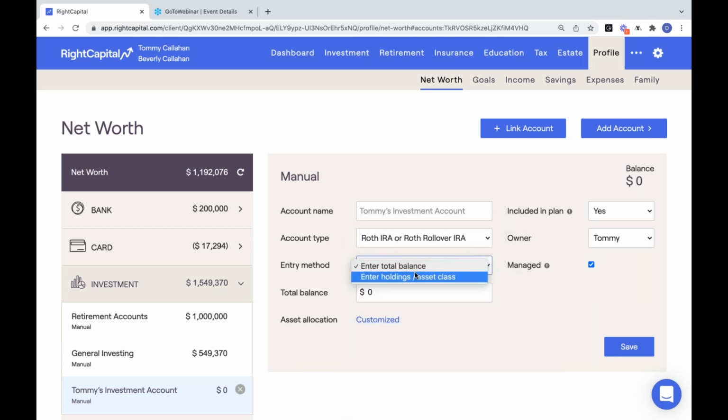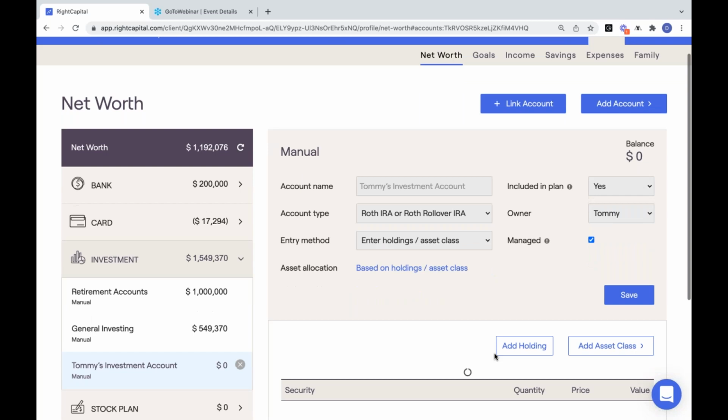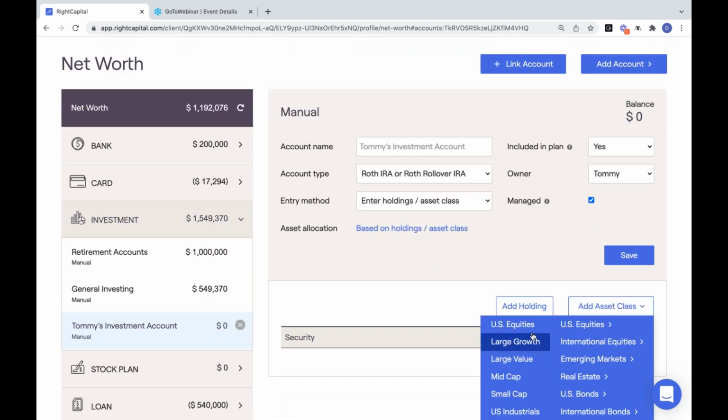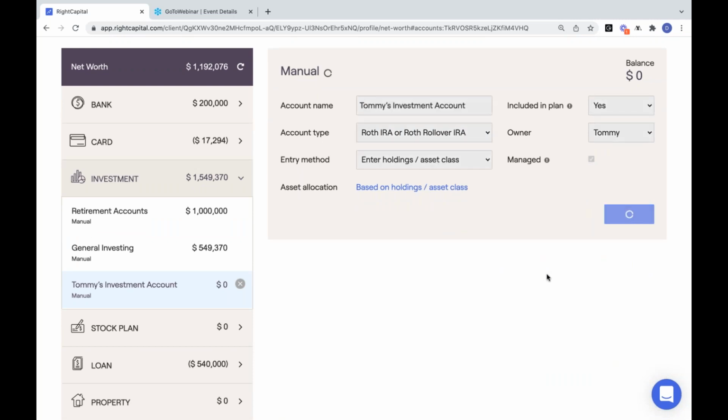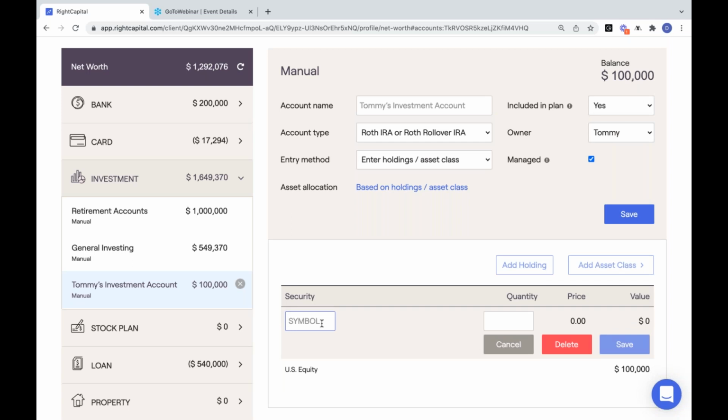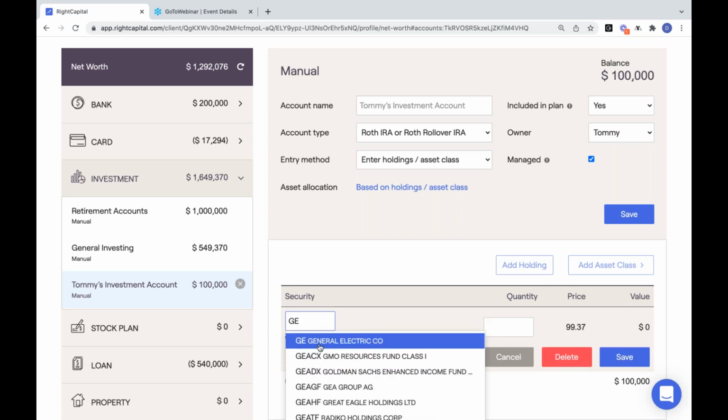So that would make it easy. And what we'll do here is then enter either individual holdings, asset classes, or a model portfolio. In this case, I can just add in asset classes with the equity exposure. And this would then provide me broad asset classes, or I could just enter individual ticker symbols here.